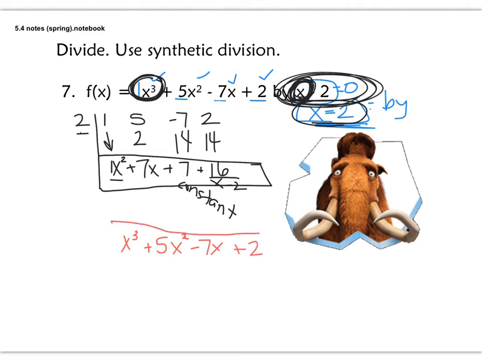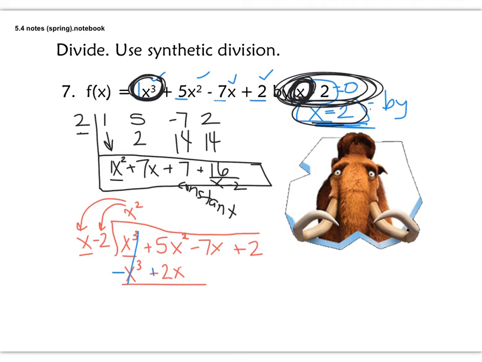Right, and divided by, sorry about that, x minus 2. All right, long division, you'd multiply the first one. What do you multiply x to get x cubed? It'd be x squared. And then you distribute x cubed, distribute negative 2x. Then you'd have to remember to change your signs.